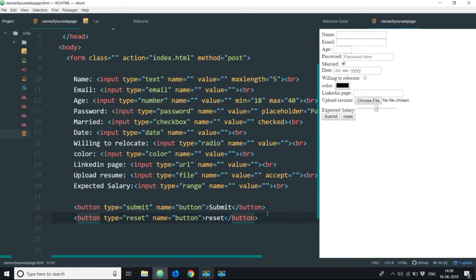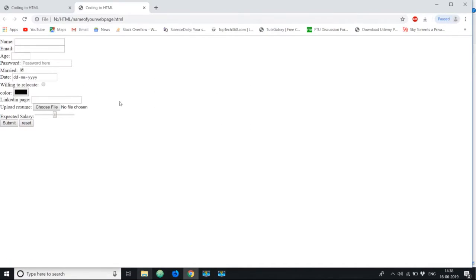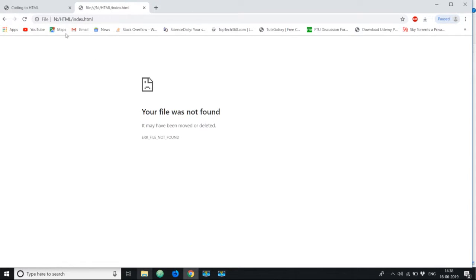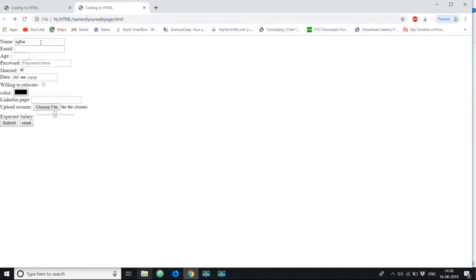I am saving that and opening it in the browser. If I enter something and press submit, the email has been included. Oops. Now if I enter something, the file is not found. If I enter some age and date and the color, LinkedIn pin, something like that, and press reset, it will go back to normal.